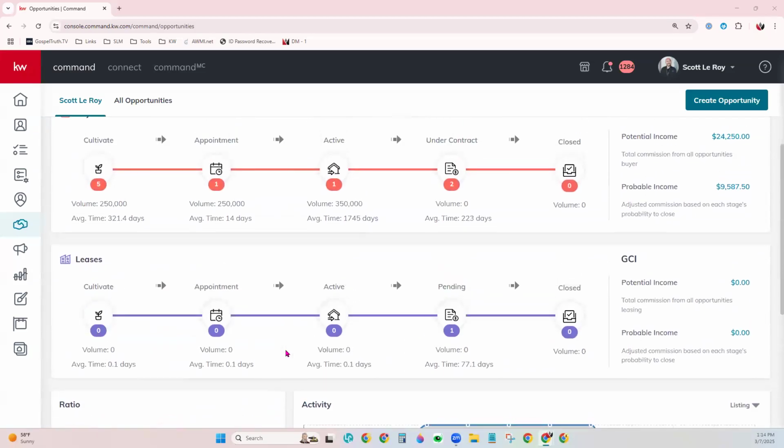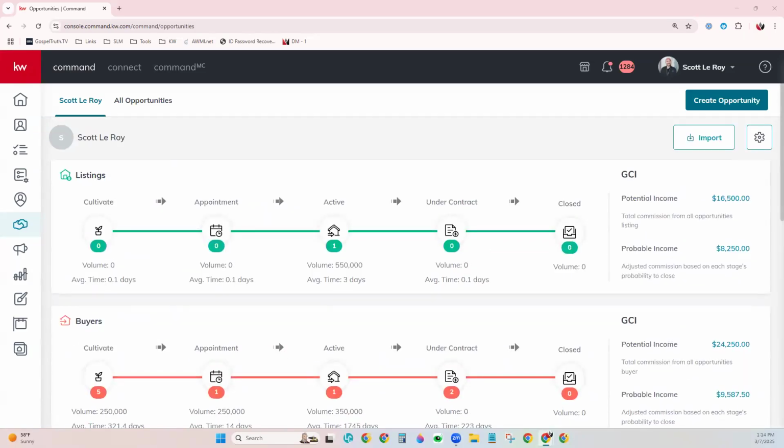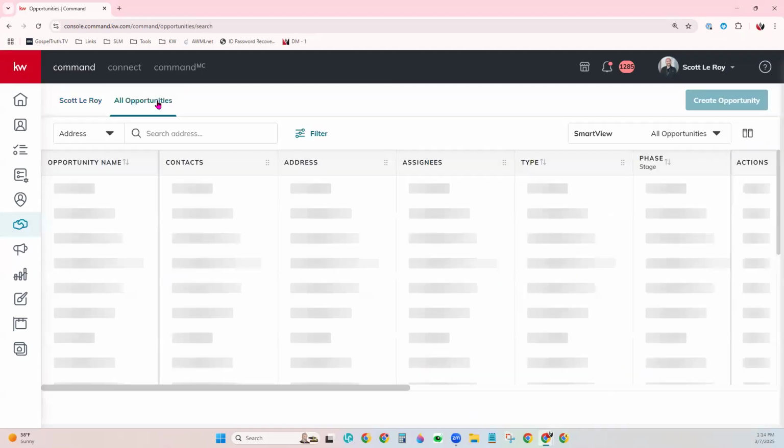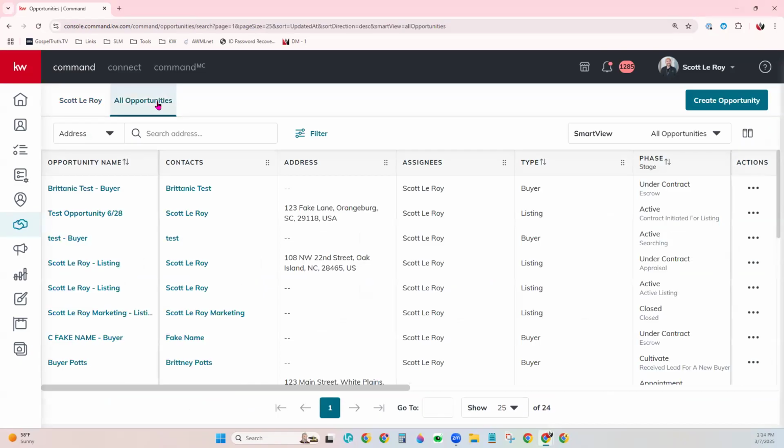Okay. I'm going to scroll back up and touch on one more thing while we're here. That All Opportunities tab. While yes, you can navigate to your opportunities here, click into your phase, find your opportunities, you can always come to your All Opportunities tab right here to find opportunities that you're looking for. Once an opportunity has already closed and it's over 30 days since that closing date, it actually will no longer show on this tab.